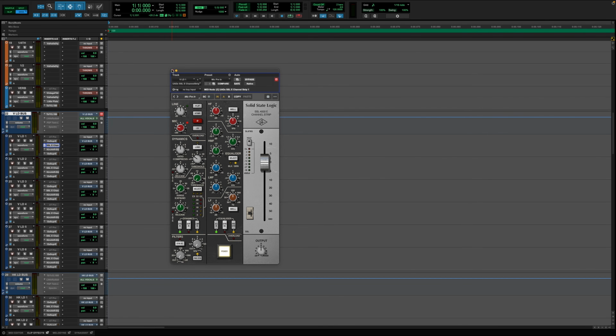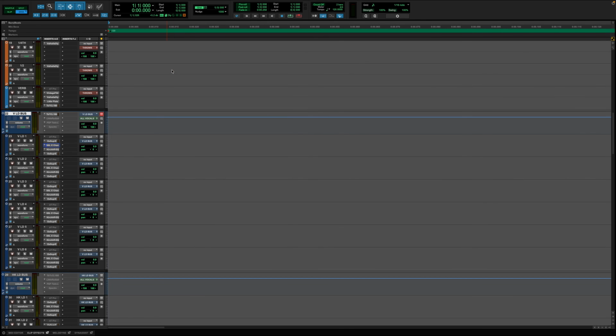It doesn't sound like how it did in the room. And then, yeah, come to find out it's because I accidentally saved my template with an already preset setup as far as EQ goes. But for me, the only thing I really have set up for a preset would be compression. So yeah, just thought I'd throw that out there just in case that helps anybody with tracking through templates.